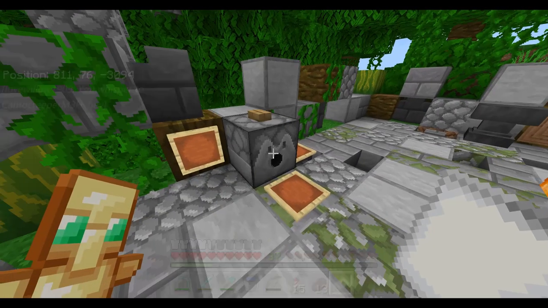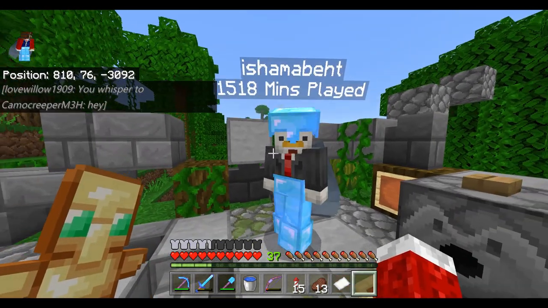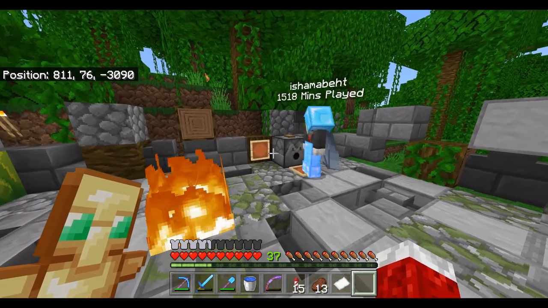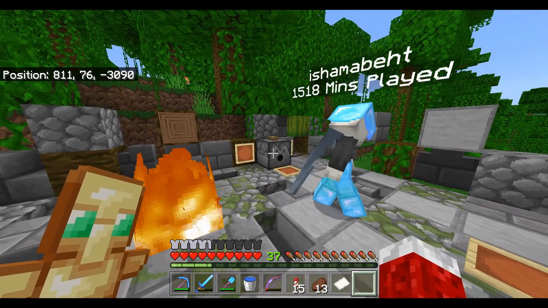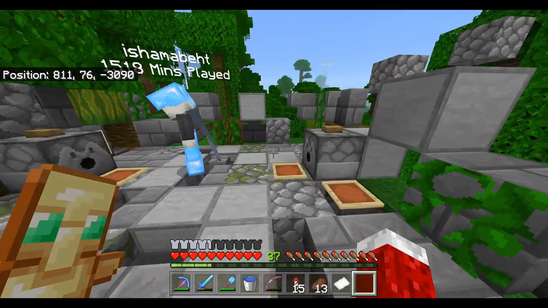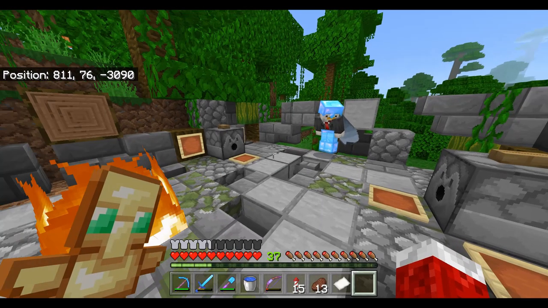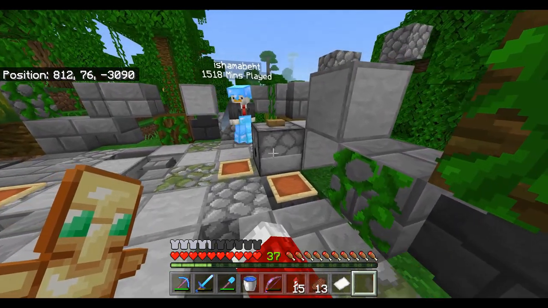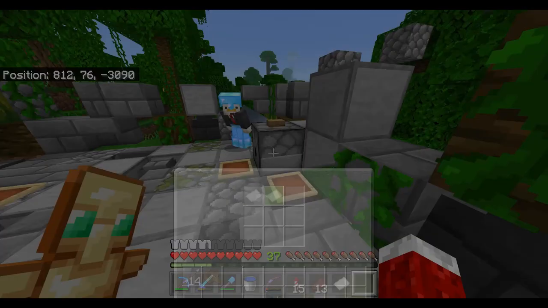Let's see, what do we get? Do good things. Okay, I'll take that. And boy, a better spawn area. Looking at the other two, you're probably lucky you got that one. 10,000 trees, why 10,000? Yeah, you should. I mean, look at the other ones. They're not that bad. Wear a funny hat and get 30 diamond blocks. Ooh, I like the second one.